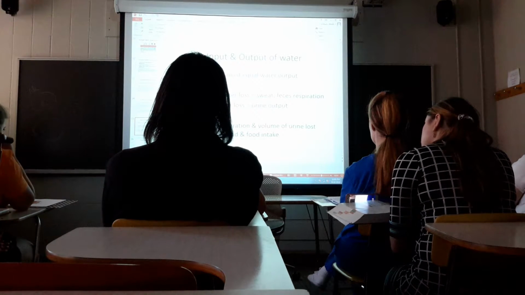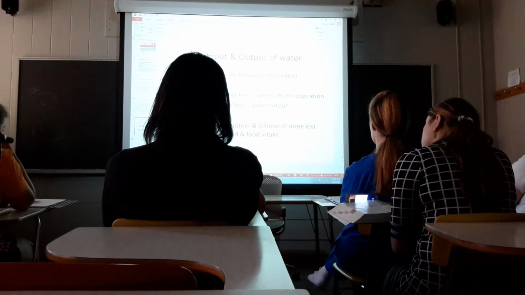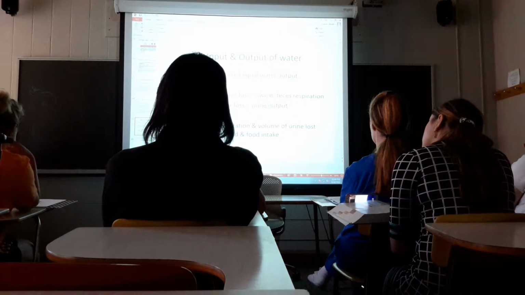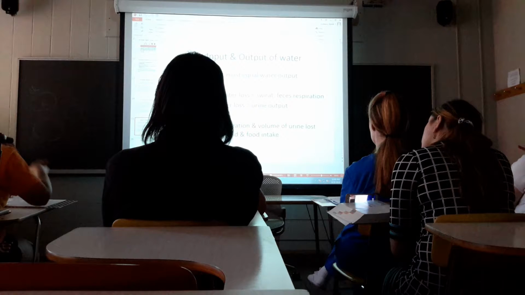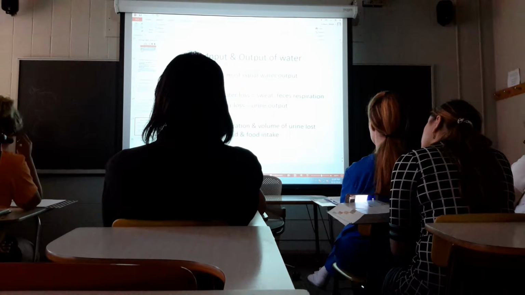So the solute concentration and volume of urine loss depends on fluid intake and food intake. If we're eating and drinking a lot, our volumes are going to go up. And if we're not, then our volumes are going to go down. So it depends on what we're putting in our body.